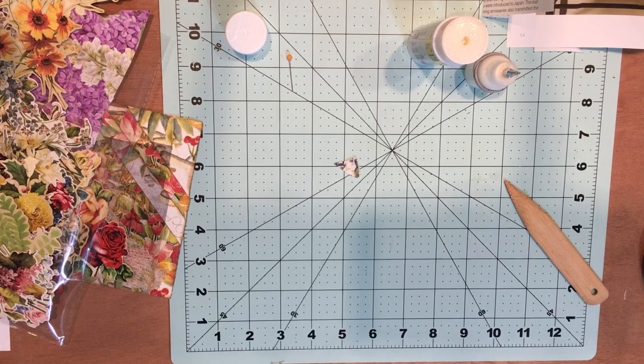This is still not very straight, so I'm going to get my cutter real quick. Hopefully it'll cut because of the glue. So now I'm going to go around. I'm just using a straight stitch.